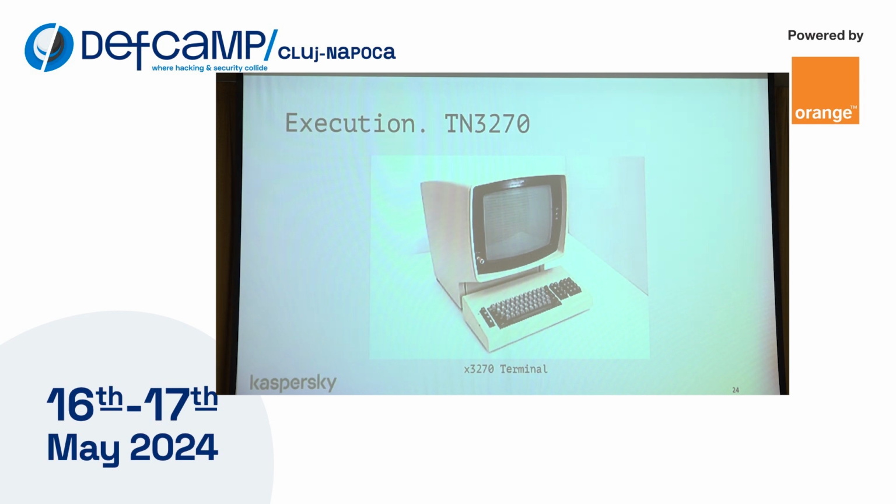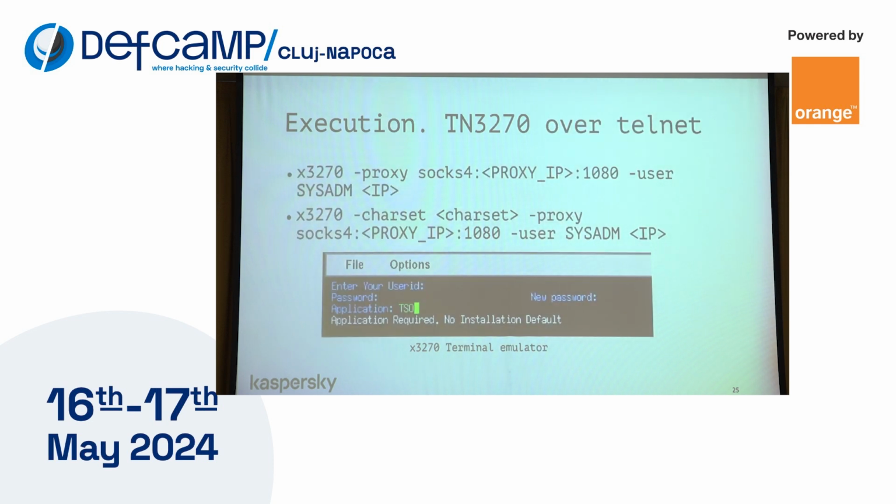Such a method is more classic. In the 1970s, computer terminals were used to communicate with mainframes via the TN3270 protocol. But if you do not have such a device in your pocket, you may use a terminal emulator. Here is an example of working with the terminal emulator x3270. Such a terminal emulator allows you to connect to the mainframe via the TN3270 protocol over Telnet.